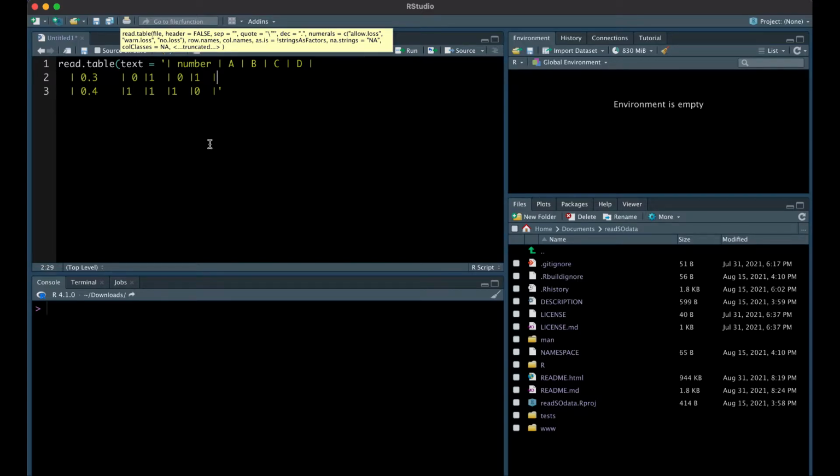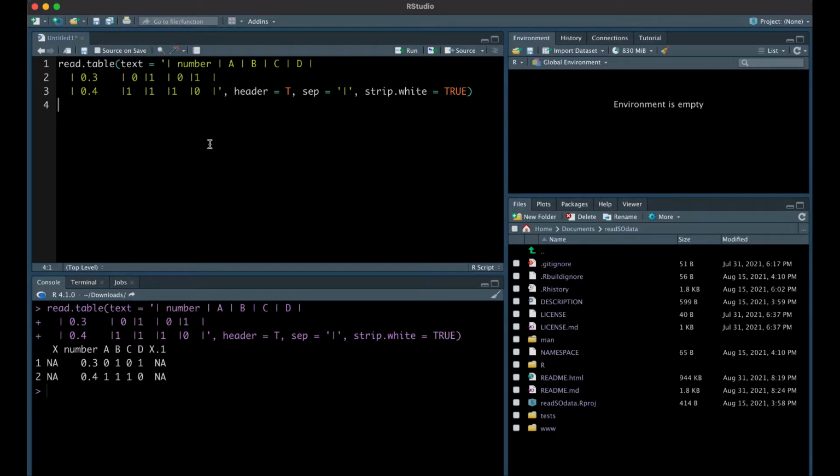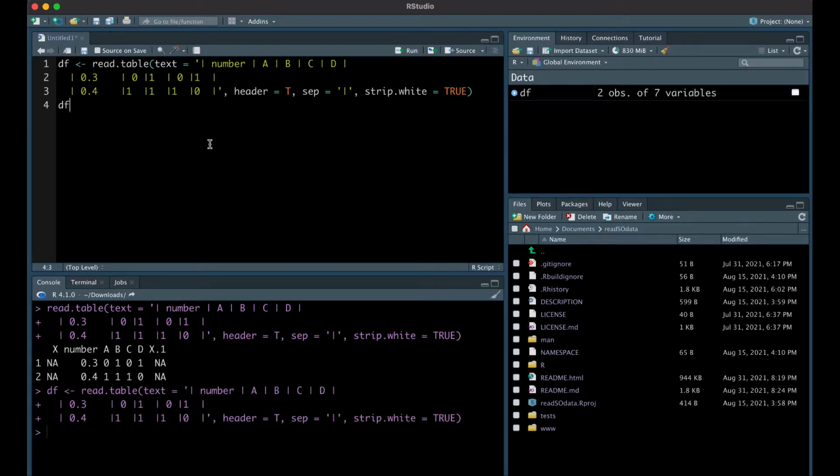Remove this additional line which is not needed. Include header equal to TRUE, and the separator here is the pipe symbol. And I guess we would need strip.white equal to TRUE. Okay, if I do this, I get a data frame.